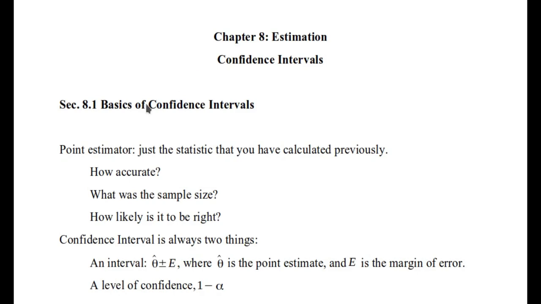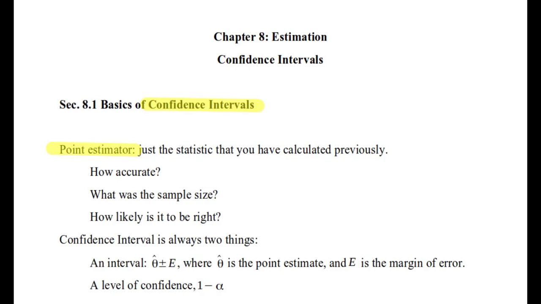So first off, some new words. When you take a sample and you have a sample statistic, you could call that a point estimator of the population parameter. You could say that it estimates the population parameter. But of course, the question then becomes, how accurate is it? And that might be based on how big the sample size is. Really, you're asking the question, how likely is that to be right?